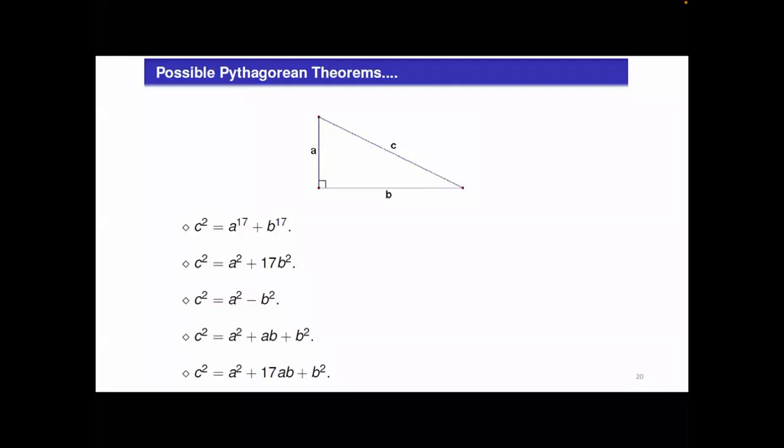For the first one, think about units. If A, B, and C are in meters, the left-hand side is in meters squared, but the right-hand side is in meters to the 17th. There are reasons why the fifth one is wrong, and I will skip that. And there are reasons to explain why the fourth one is a possibility. It actually passes every test you can think of. It's symmetric. C is going to be less than A plus B. But it turns out, of course, it is false.